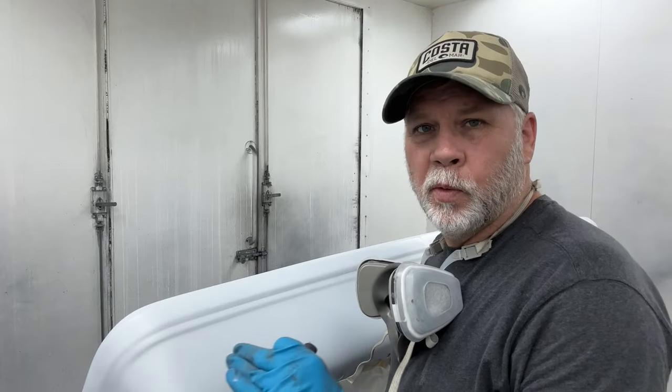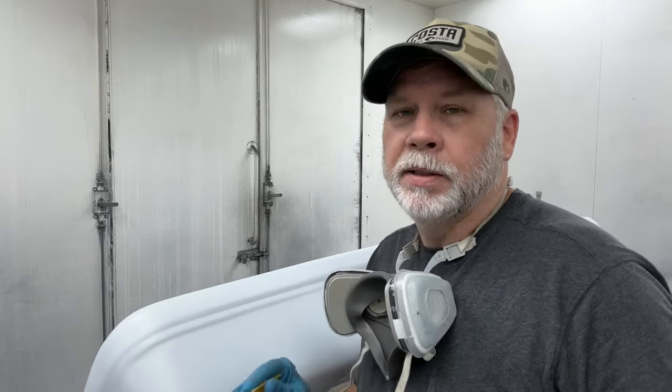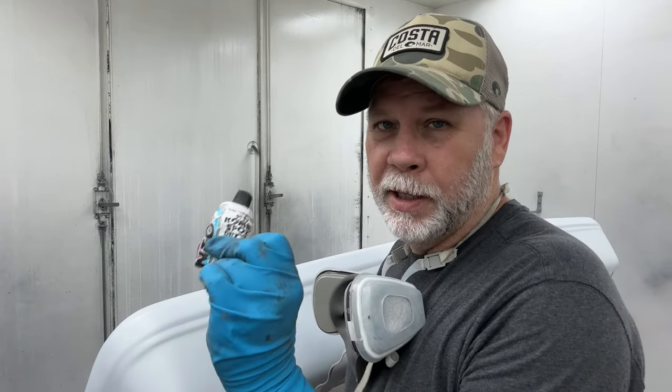So I've gotten this far with painting this bumper. I've gotten all the way up to the point where I'm putting base coat on there. I found a pinhole, found a flaw. I'm always looking for flaws until I clear it, even after I clear it. But until you put that final coat of clear on, you still have the option of fixing the problems you find. So I've got a pinhole here. I'm gonna take a little bit of combi putty, fill that in, let it dry and then sand it off, then keep going with the base coat.